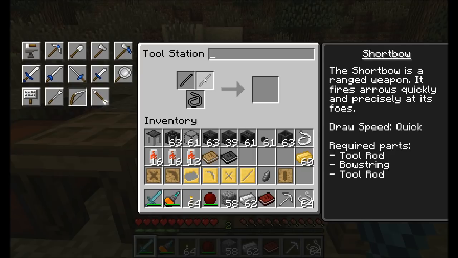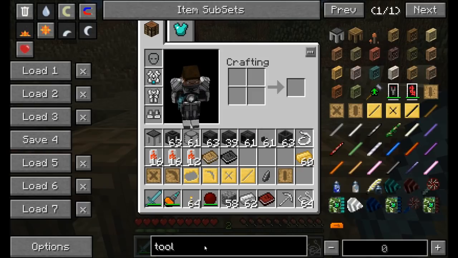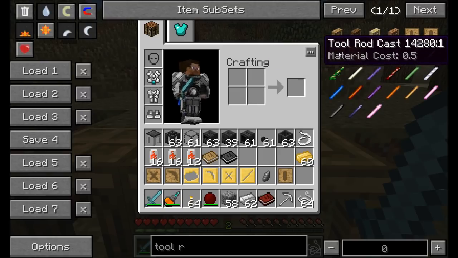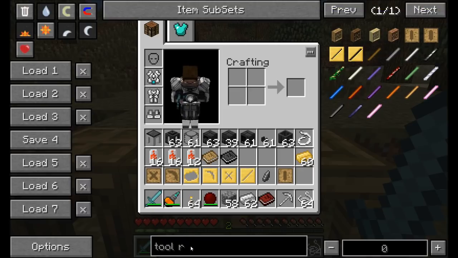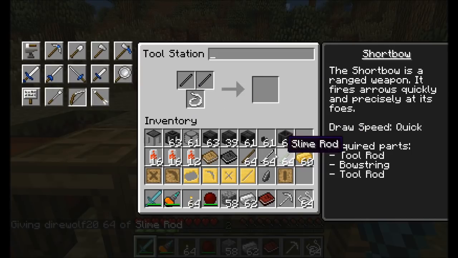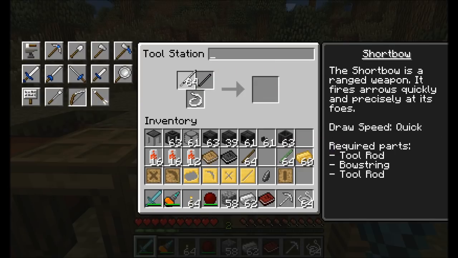Now there's basically at this point a couple different types of rods to use. If you use a wooden tool rod, it's a pretty standard type of draw speed. So if we go in here and get ourselves some tool rods, just to demonstrate, I'll show you the difference between the wooden ones and all the others. So one option to go along with your bowstring is wooden rods, okay? And you'll see here that it has a draw speed of 1 second, an arrow speed of 1x, and it has 3 modifiers remaining on it, okay? So that's one option, and that's a pretty standard setup right there.